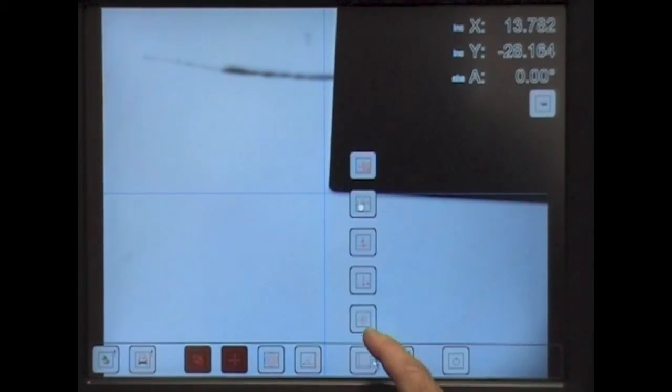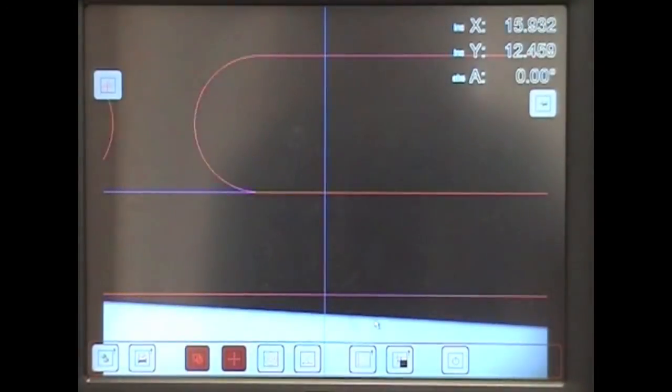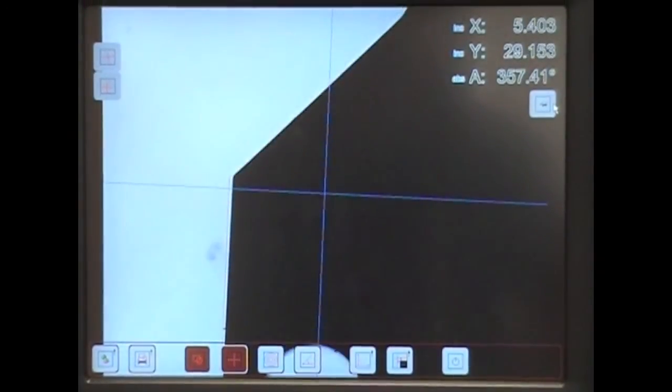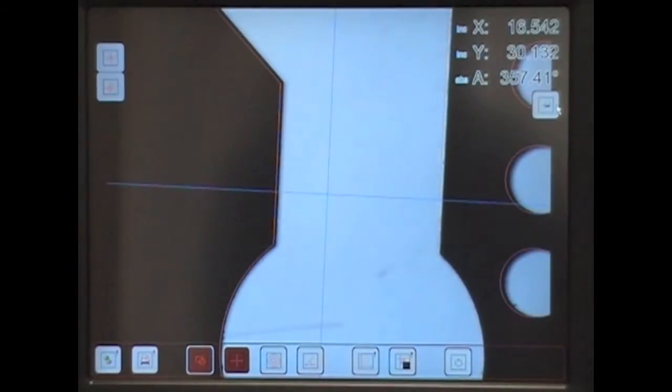Once we've loaded the DXF file of the template, we can align the component to the origin of the DXF 0,0 and set this as our datum pivot point. You'll now see that the template is on top of the profile, but we can see that the component is not square with the origin. So once again, we can teach it the angle at which the component is set and then rotate it to align the DXF with the actual component. By using a pin, we can do a fine adjust so that the template and the component are overlaid with each other. Then we can see around the profile any error, departure from the template.